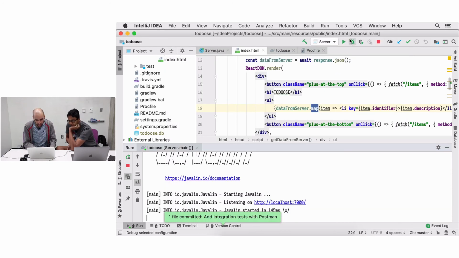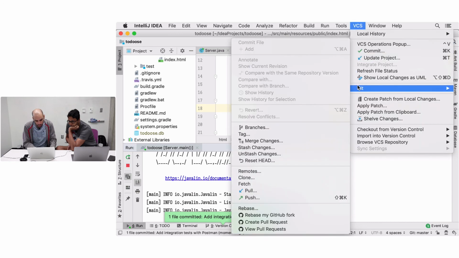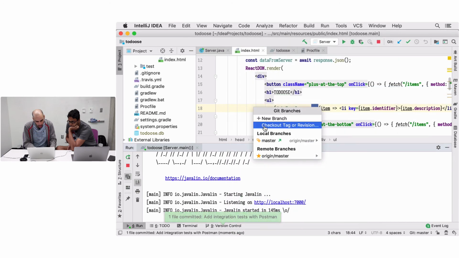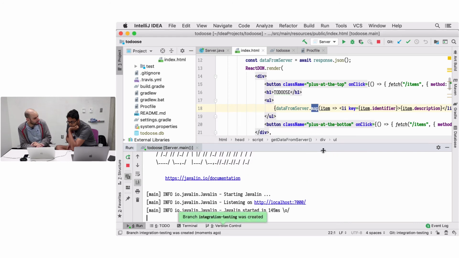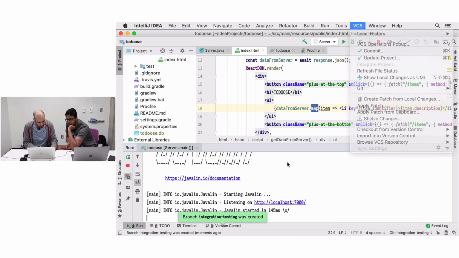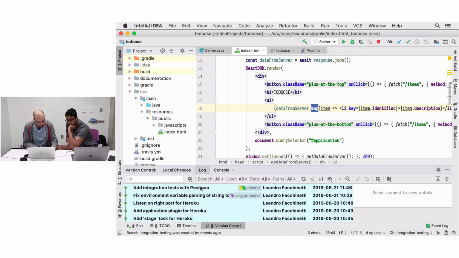Branch. Sorry. Exactly. So let's go to branch, new branch, integration testing. But what do we do now? We have already committed. Well, let's see. Let's look at the log. I have committed. So now master and our branch are here. I don't know why it's not showing us that. Oh, it is. It's just too small. So integration testing is here and master is here. We wanted master to be behind. So we have to fix this.